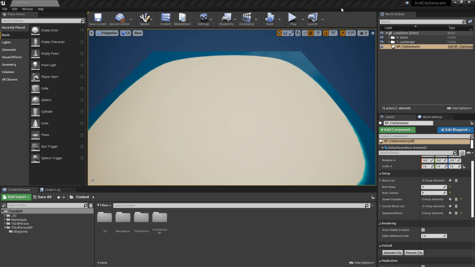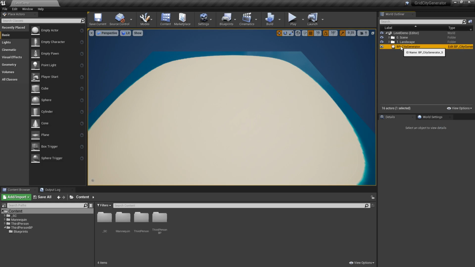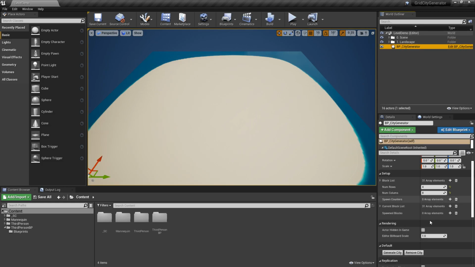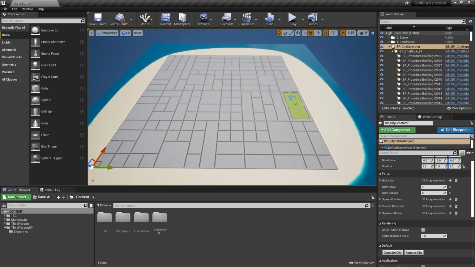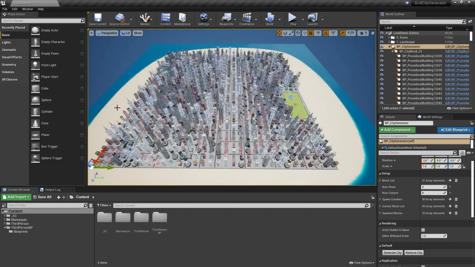this level demo. So go ahead and click BP City Generator here, and you can click right here on the button Generate City. Give it a second. It's going to go ahead and generate a city for us. It's going to be 4x8, and right here you see that we're not really seeing anything because we're in game mode. So if you press G to get out of game mode, you can see that we have a bunch of buildings here, including a little park.